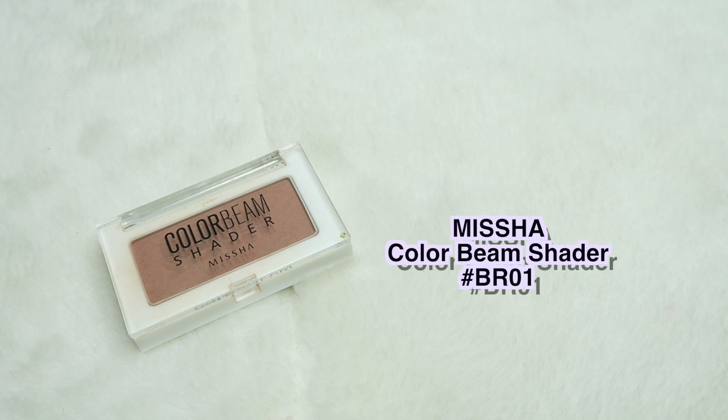Next I want to talk about bronzers. You guys know I love bronzers a lot, and I do use a lot of western bronzers, but this year I've been trying a lot of Korean bronzers to see if they're pigmented and brown enough for me. I've actually found three favorites. The first one is this Missha Color Beam Shader. This leans more towards the tan side — great for medium skin tones. Mine is between light to medium and I really like this one especially during summer. It's pigmented, lasts a really long time, a little goes a long way, and this one is in shade BR03.